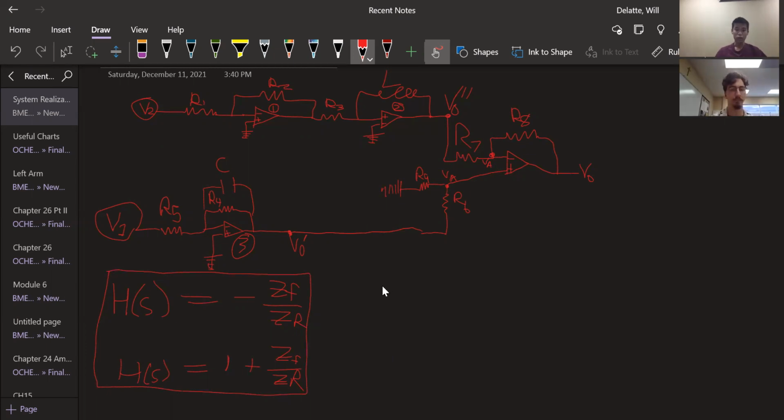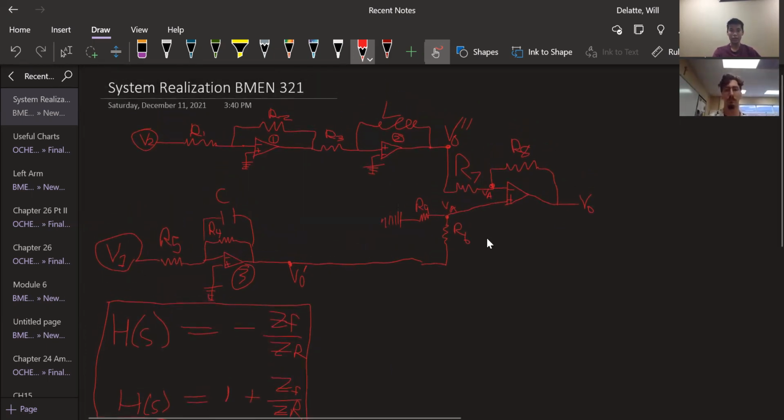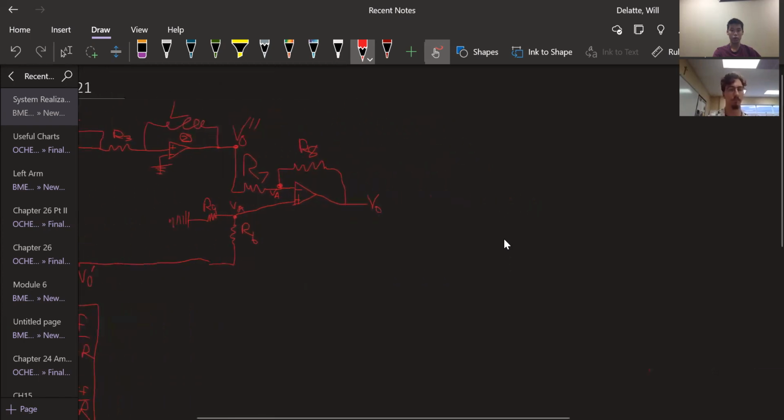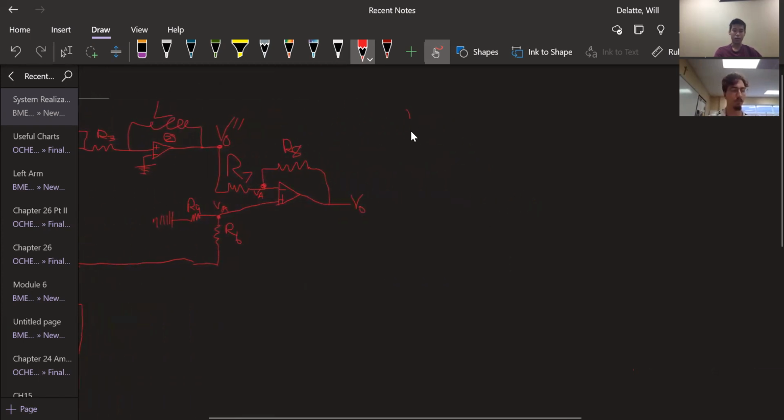Looking at the final operational amplifier, the way that it branches and feeds into the opposing terminals means that it is a difference operational amplifier, since both terminals actually have something feeding into them and it's not just grounded. To find our solution, we'll start by identifying the transfer function for that top branch for the V2 source to get our V out double prime that you can see in the top branch.